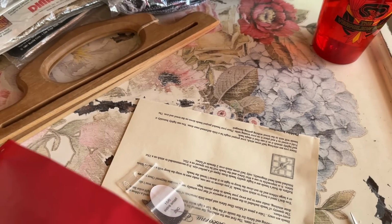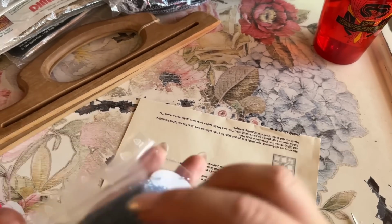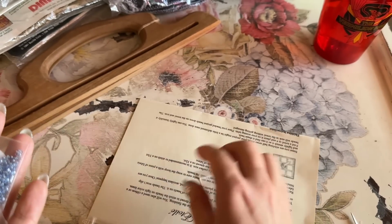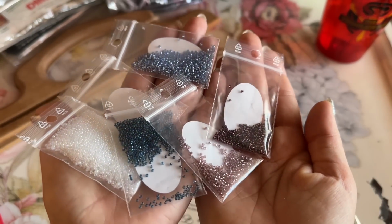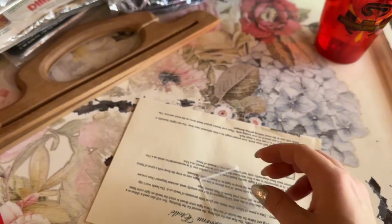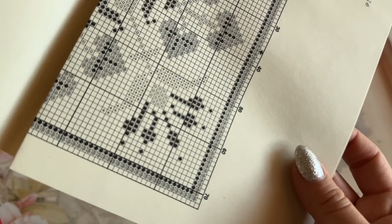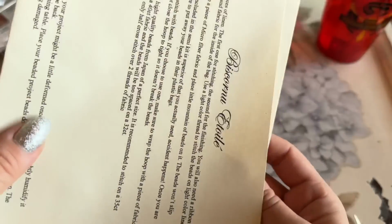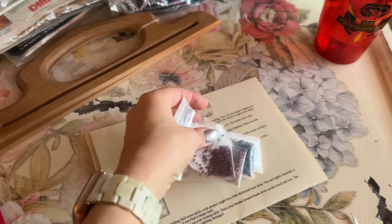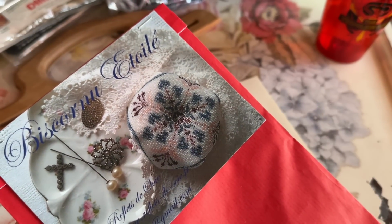Is that it? Okay, so I'm not sure what kind of brand that is. Maybe in the pattern I will find out about it. They did include the beading needle, and then there are all these beautiful beads. So there's no floss, no fabric, but I'm pretty sure this instruction will tell you everything. Very easy to follow pattern, easy enough even to do maybe a cross stitch in the future. But yeah, literally pattern, beads, needle, everything else I need to get myself, and this beautiful biscornu. That's what it's going to be at the end.